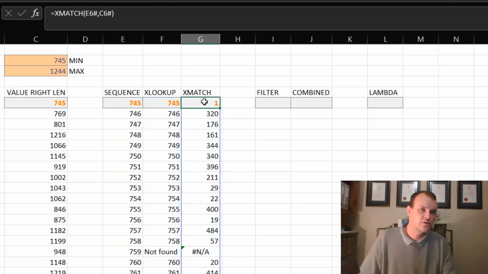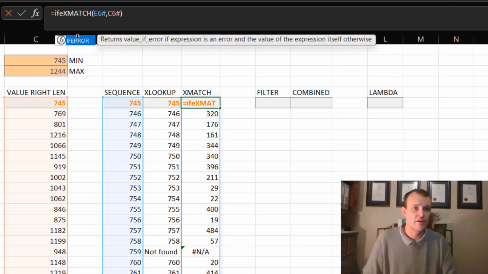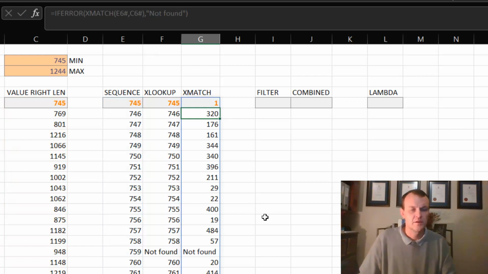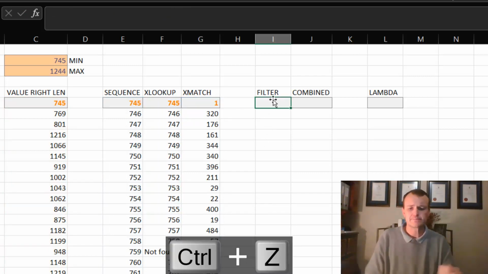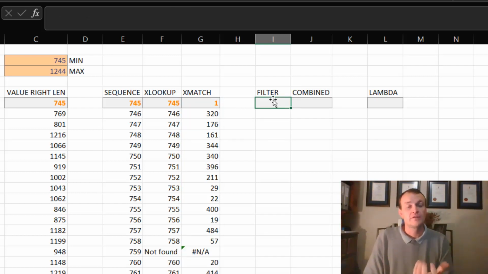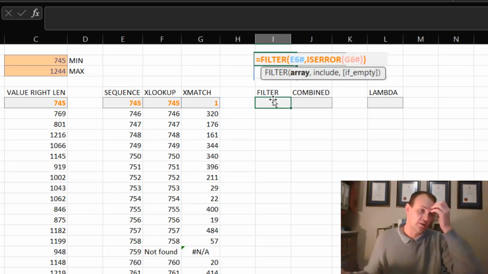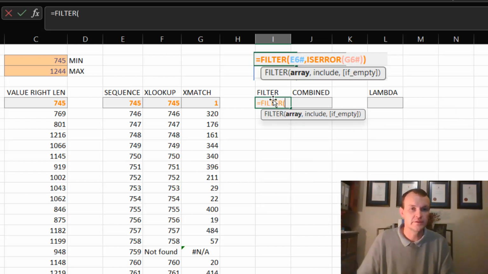What I could do is wrap the XMATCH in an IFERROR, for instance, and say, when that's not found, or when there's an error, tell me it's not found. But in my example, I don't want to do that, and I'll show you why now. I just want a list of the numbers that weren't found, and to do that I can use the filter.